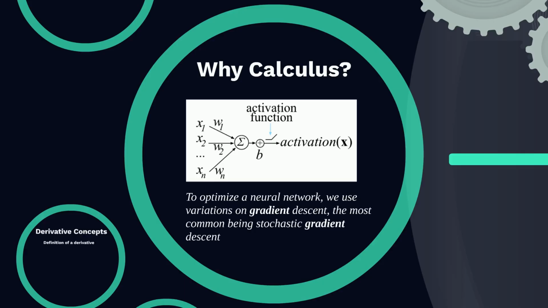Integrals aren't going to come up as much until we get to probability theory, and then we're actually going to see integrals in the context of probability. But derivatives and gradients are ultimately what gets used to improve the performance of neural networks. So they are the learning in the machine learning, and that is why they're going to be very important to cover.